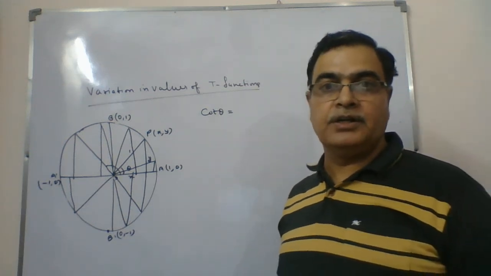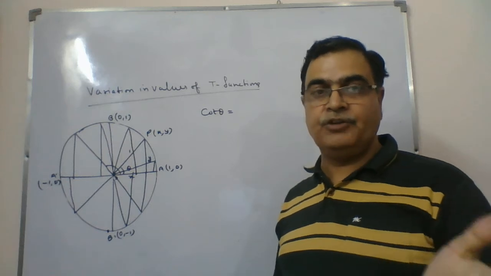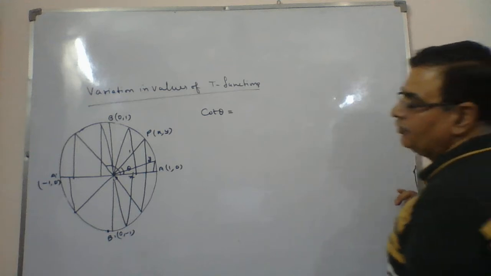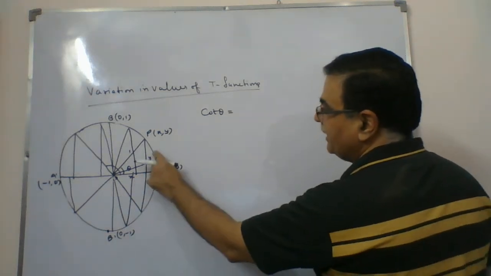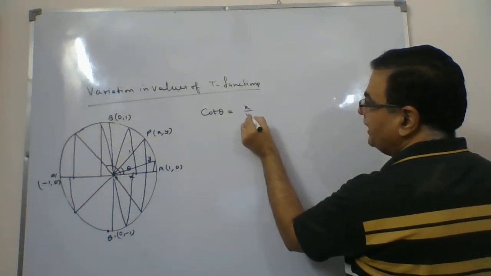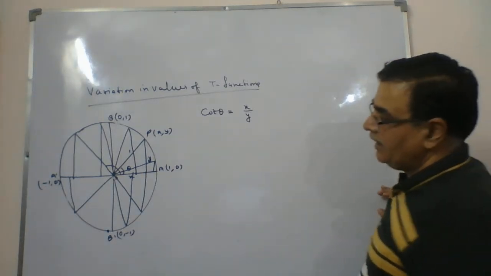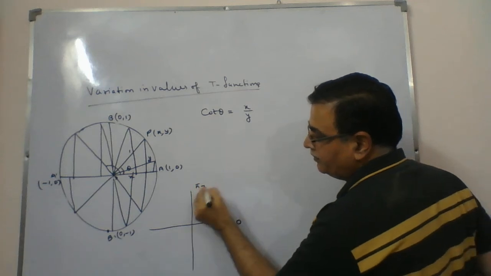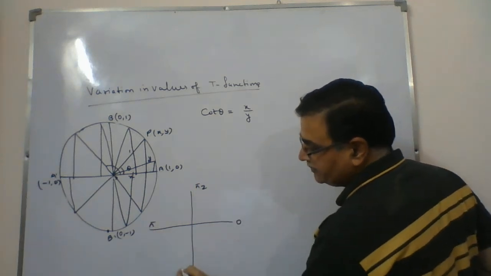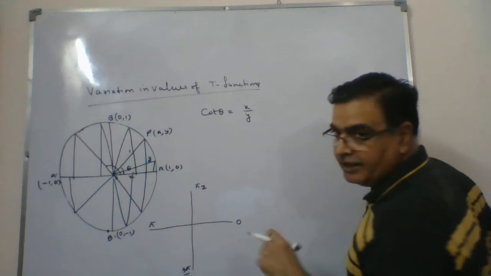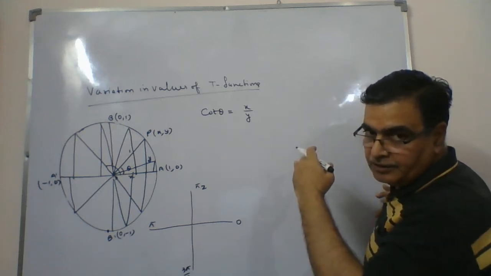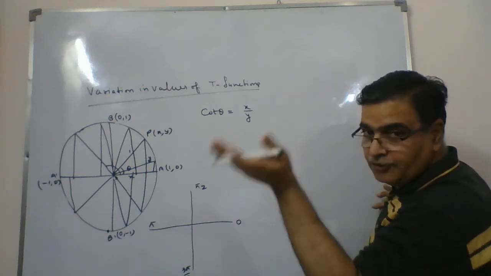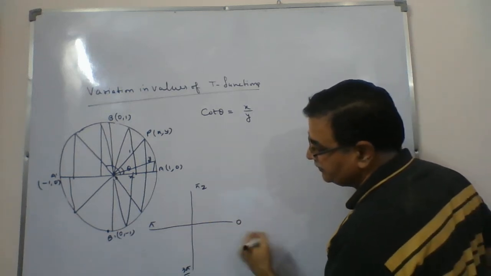Now we are coming to the next. In the last video we have done tan theta. Now we are taking cot theta. And cot theta, if I take, it is base by perpendicular, so it will be x by y. Whatever you have done for tan theta, this will become the reciprocal of that. Means where tan theta was 0, it will become infinity. Where that was infinity, it will become 0. That is the only difference it will make.